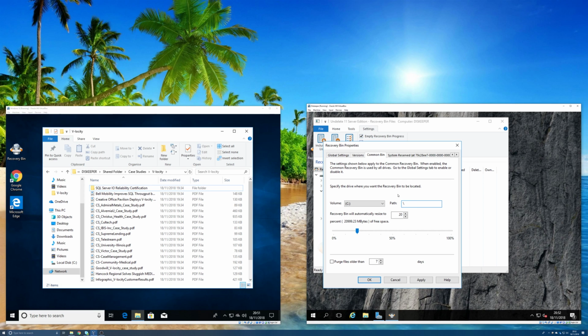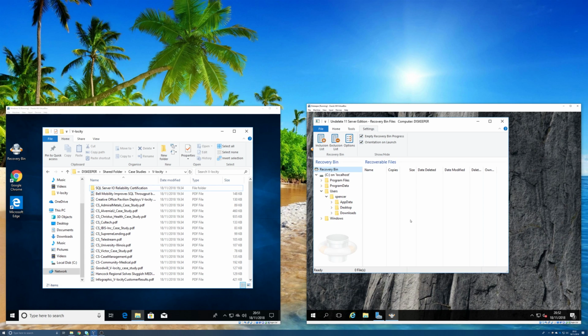Now, what else have we got here? I mentioned, I think, that Undelete 11 is already supported for use on Windows Server 2019. Searching. Yes, that's definitely been improved, and that was one of the things that some of our customers asked for as well. We've made it easier to find files that have been deleted, because sometimes a user may delete a file but doesn't remember perhaps where he deleted it from, or he only remembers part of the file name, or really only that it was deleted today or this week.